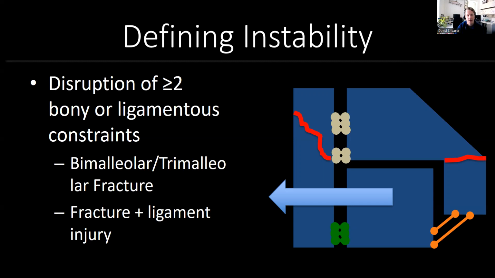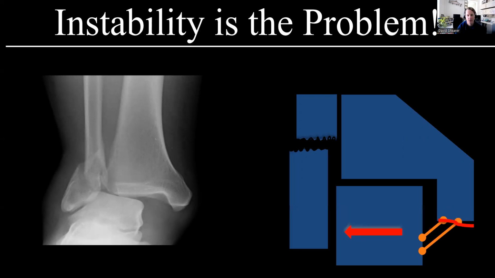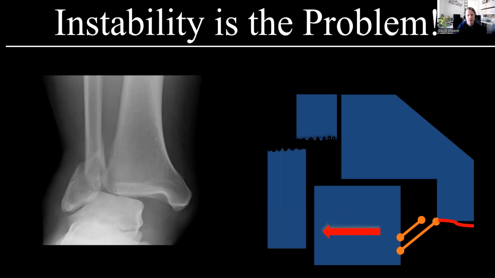But it can also be a fracture combined with a ligamentous injury. For example, as shown in this X-ray here, the talus is translated laterally, there's disruption of the fibula, and also disruption of the deltoid ligament, which fails in tension, because remember, it's that restraint to translation as the tibia moves laterally. If the medial malleolus tears, that's going to result in instability and lateral subluxation of the talus, as shown here, with a widening of the medial clear space that we talked about earlier.